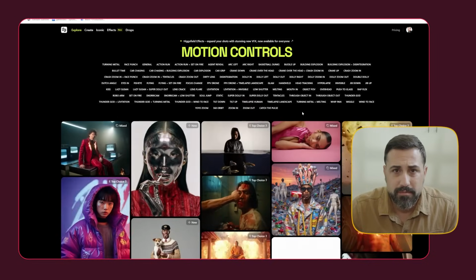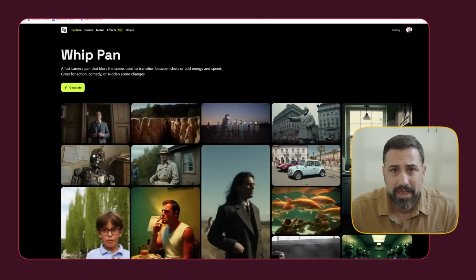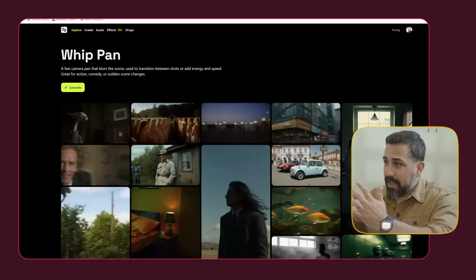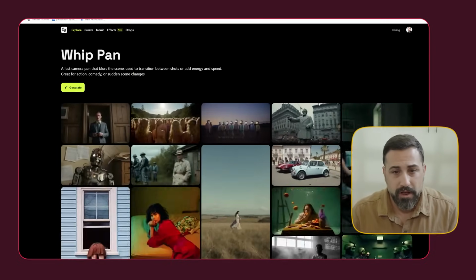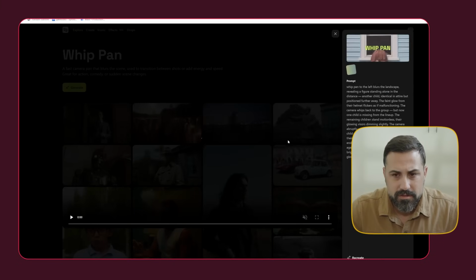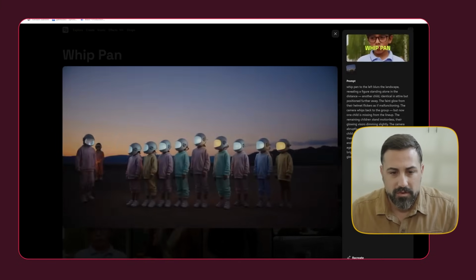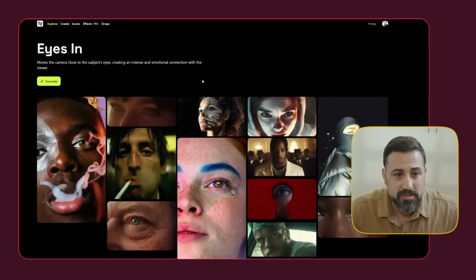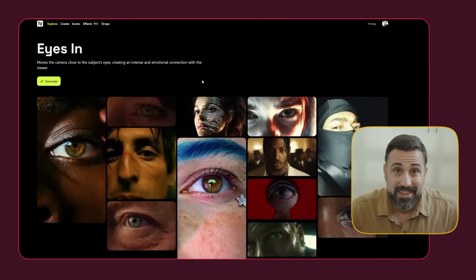And let's try something that most models don't have, which is this whip pan. A whip pan, if you're unfamiliar, is when your camera is facing one way and then you whip the camera to the left or to the right and it reveals something or gets you in or out of a scene. So as you see here, let's look at this sample. It starts on a collection of children and whip pans along with the kid that's running. Really cool effect.